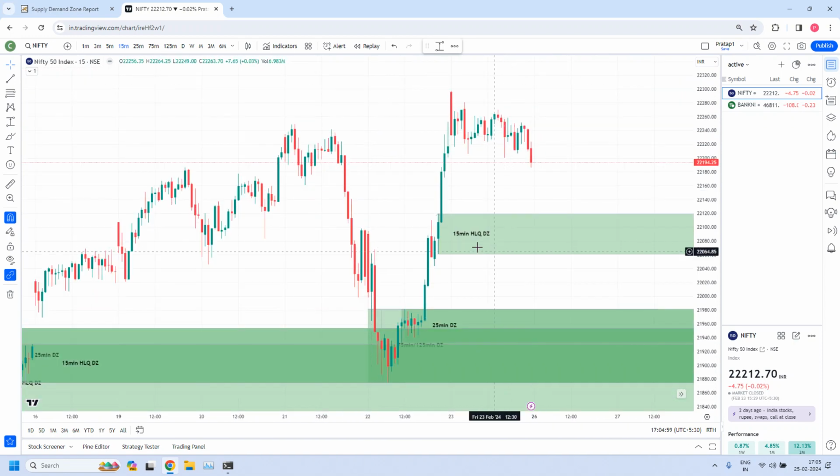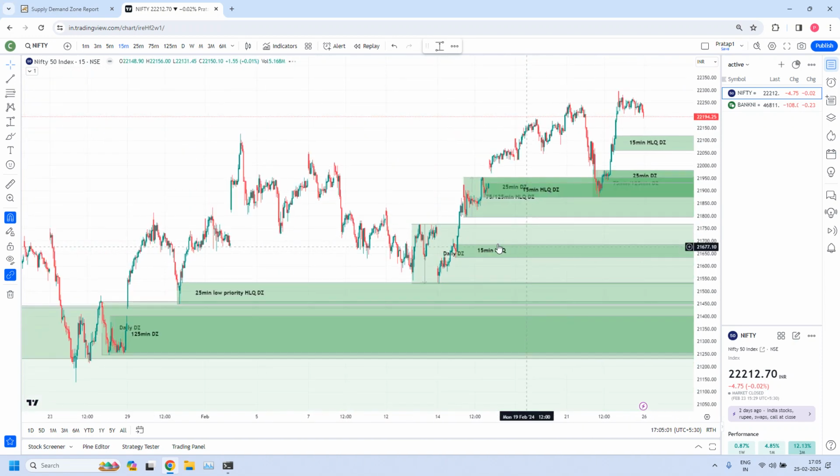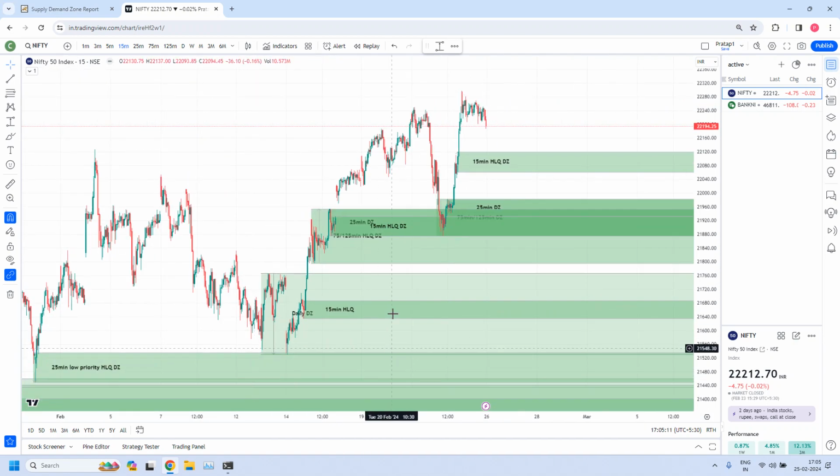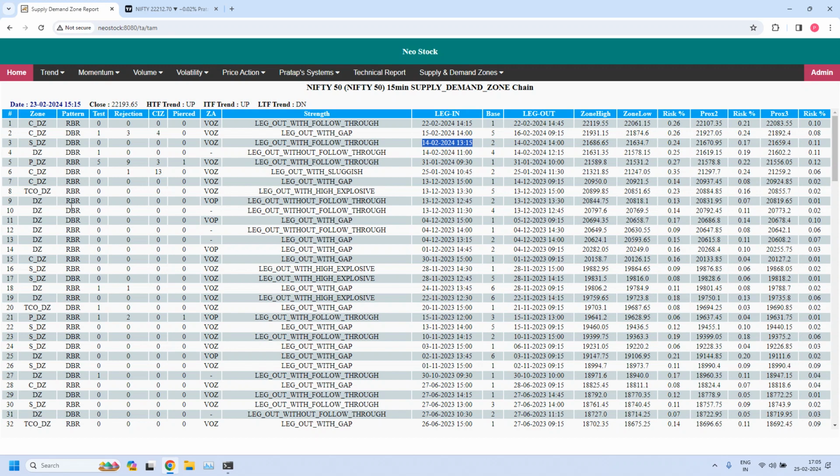Suppose if these levels are broken and finally prices will be coming up to this area, there is a daily demand zone. Inside the daily demand zone, we have a 15 minutes high liquidity demand zone. Probably in this 15 minutes area, we may get a support. There are still below also high liquidity zones. Probably they may come in the weekly area. We have compromised and drawn weekly area. That way you may see these demand zones, but let us limit to this.